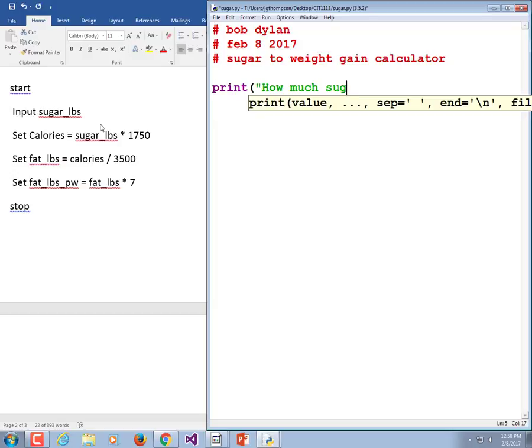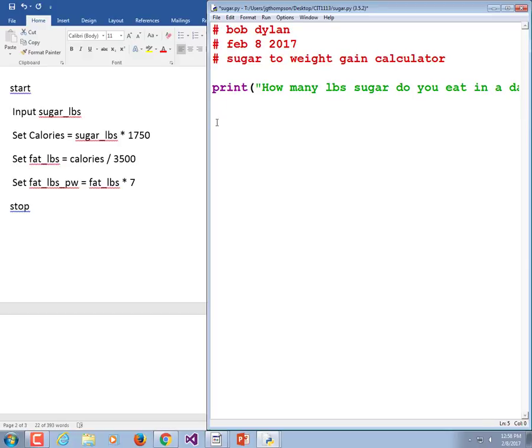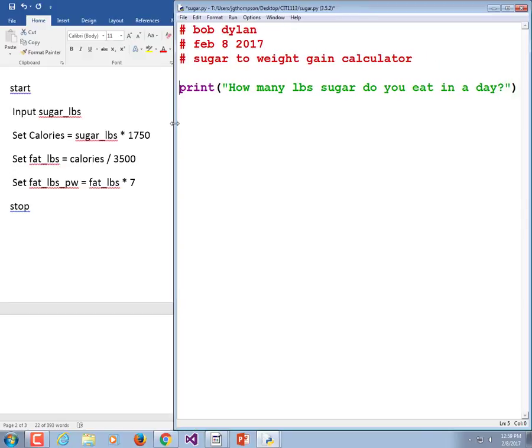Okay, so print: How much sugar, or how many pounds, do you eat in a day? Now we need to input. What is a good syntax for that? Yeah, I could use a variable like x.